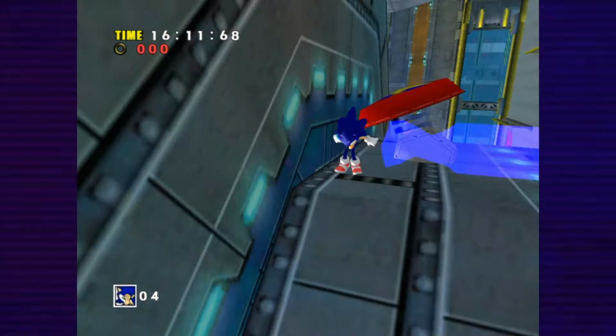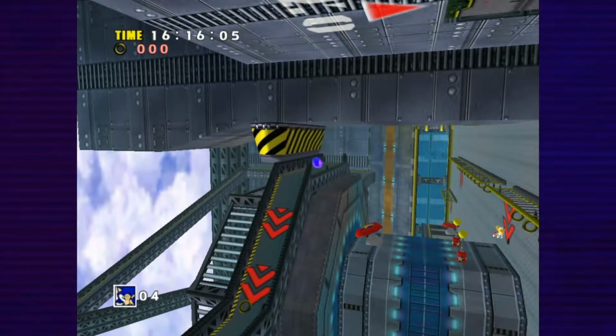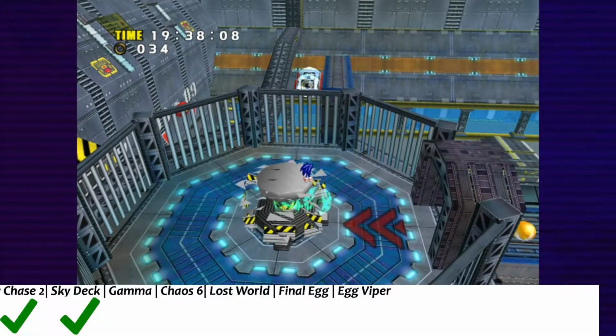After this, I simply ran in all the other directions but left, where instead I spin dashed. Fortunately, this worked because the area was enclosed. And with that, we can mark this level as a win.